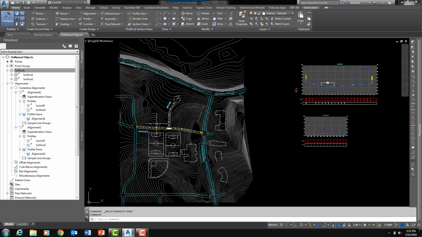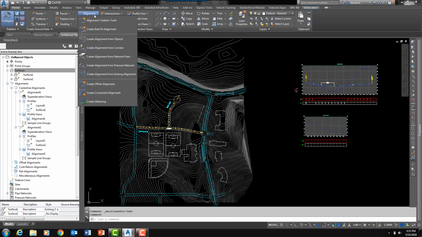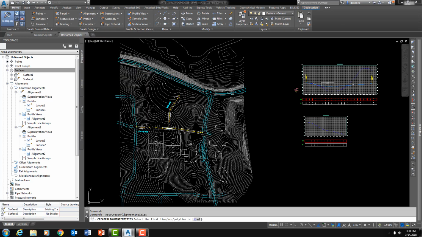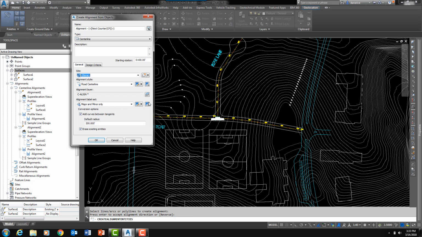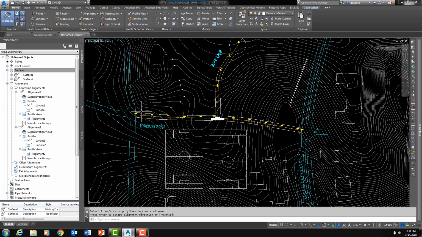That is the case with most objects in Civil 3D. You'll see here with alignments, if I don't come in here and name this, the name, quote unquote, will be Alignment with a number.